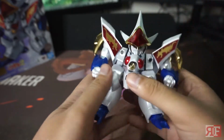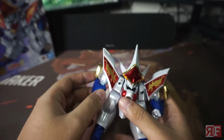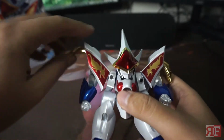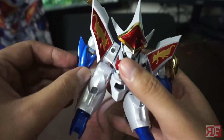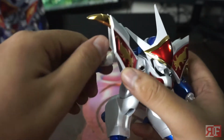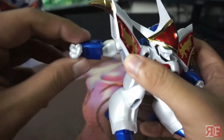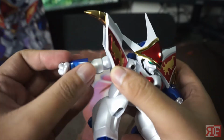Alright, let's move on to the arm. Now, first thing you want to know is that you want to lift this dragon claw over here or else the arm will not be able to fully lift. So lift that and it goes all the way there. It also goes all the way down, just to show you how far it can go. And you can twist this arm. You can also bend at the elbow, which is fair enough. A little more than I expected.